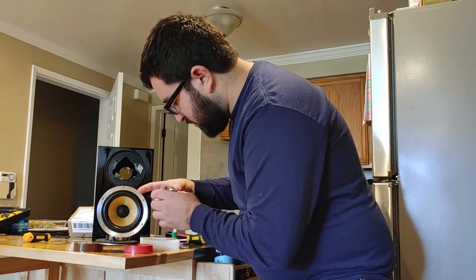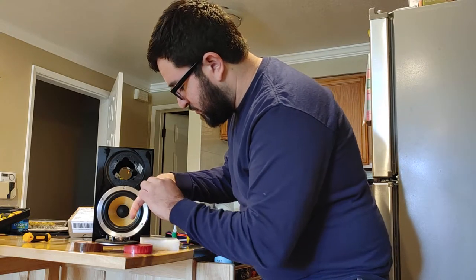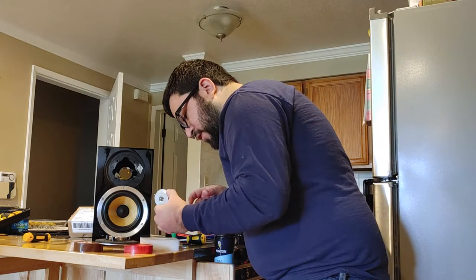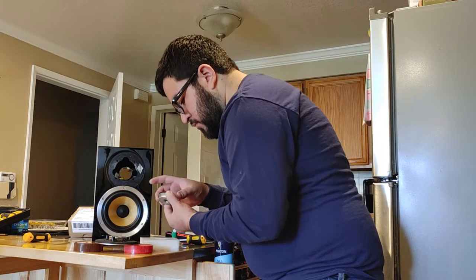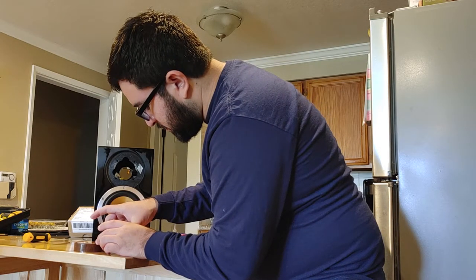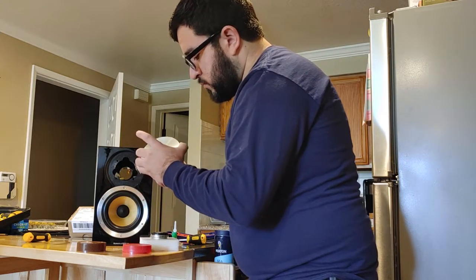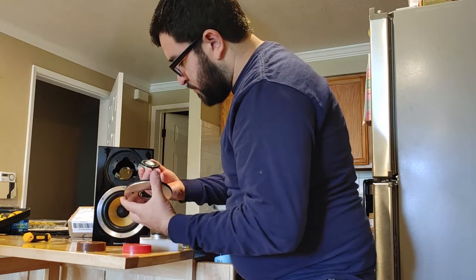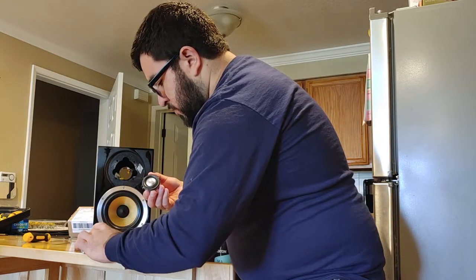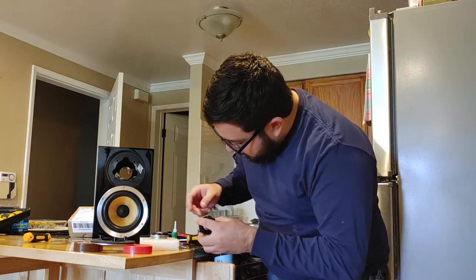Oh, interesting. Okay, so the leads on this are actually color-coded, so I know which one is the positive and which one is the negative, assuming that's right. That's right. So, does this just lift out? How does this work? Oh. I'm seeing if there's any marks or anything that lets me know what the correct way to put this in is.